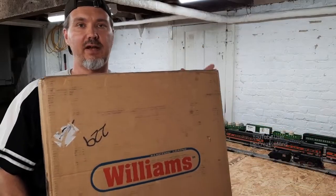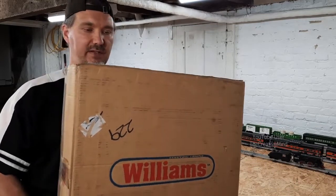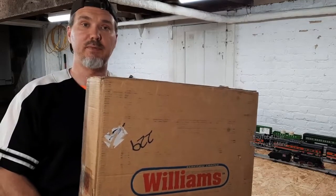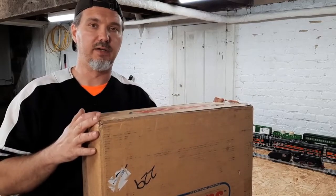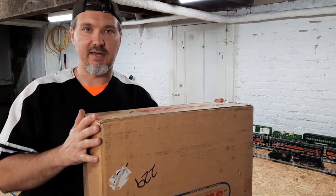Our first box here has the 5 72-foot scale passenger cars. This box feels rather light, it doesn't feel that heavy, so I'm guessing that these cars must be made of plastic, unlike the 60-foot cars where they're made of aluminum. So either way, I'm still expecting that this is going to look like a nice set.